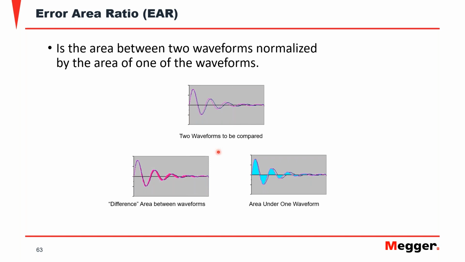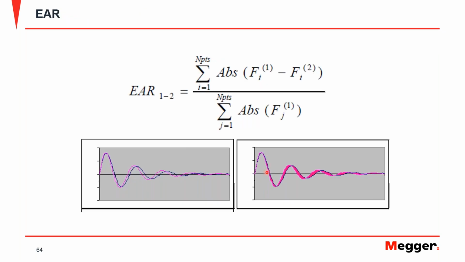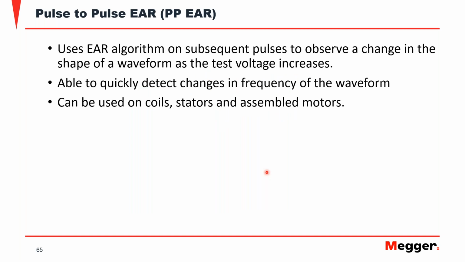We simply, well, not simply, but what we do is we measure the area of one waveform, the area under the curve, and then we measure the area of the next. And we use a mathematical procedure to compare them. If their difference is bigger than a specified number, then we declare a fault in the test. Now, whether there is a fault or not depends on the condition, so this takes a little bit of experience on the part of the person who is doing the testing.